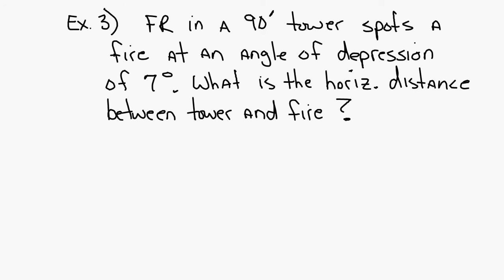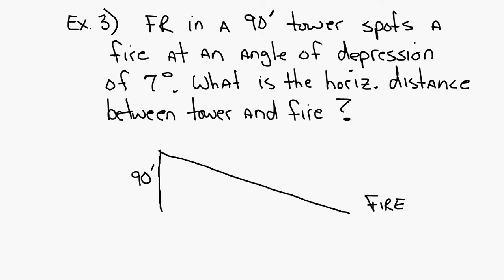Okay, so the forest ranger is in a 90-foot tower. So this could be your tower. It's 90 feet tall. He spots a fire at an angle of depression of 7 degrees. So look, if you got a fire out here somewhere, and he spots it, this is where you got to be careful. Angle of depression of 7 degrees.